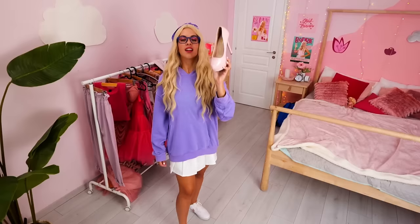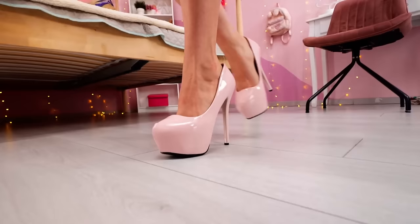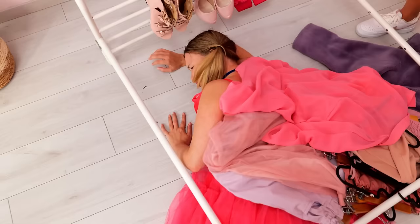Got it! The cutest! Wanna try them on? Definitely! The perfect fit! I'm feeling fabulous already! But it's gonna take some practice! I'm going down! Oh no! I should have seen that coming! The clothes! Wait a minute! Is it just me or are you looking super cute?